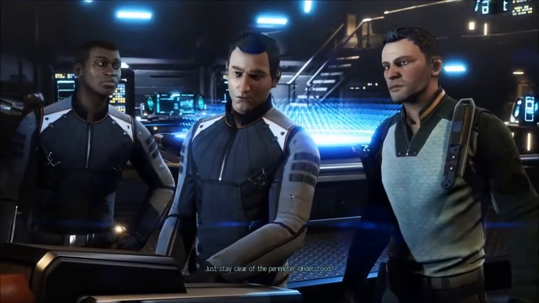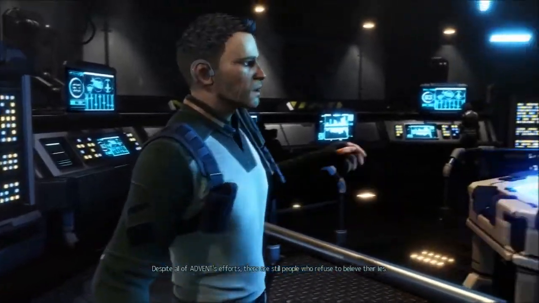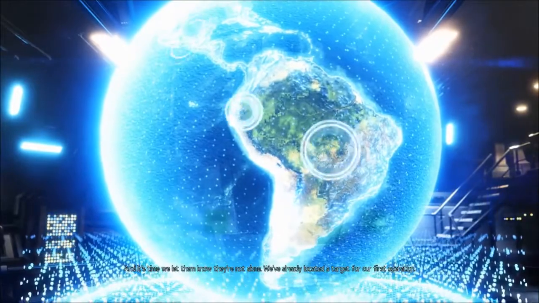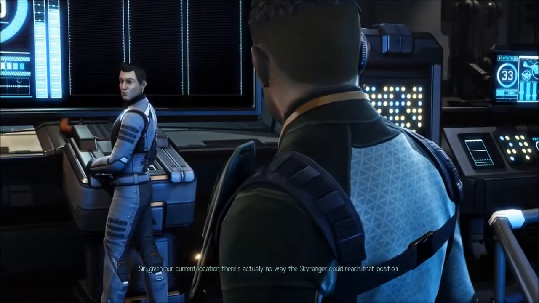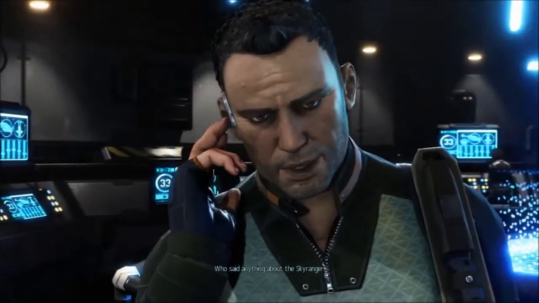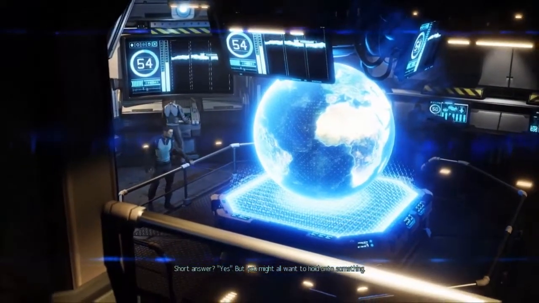What's this? Just stay clear of the perimeter, understood? Commander, good. I think we got something here. Despite all of Advent's efforts, there are still people who refuse to believe their lies. And it's time we let them know they're not alone. We've already located a target for our first operation. Sir, given our current location, there's actually no way the Sky Ranger could reach that position. Who said anything about the Sky Ranger? Shen, status report, are we ready? Short answer, yes. But you might all want to hold on to something.